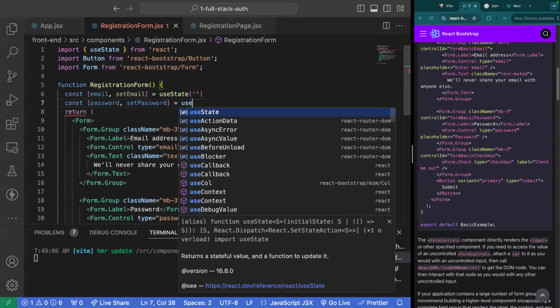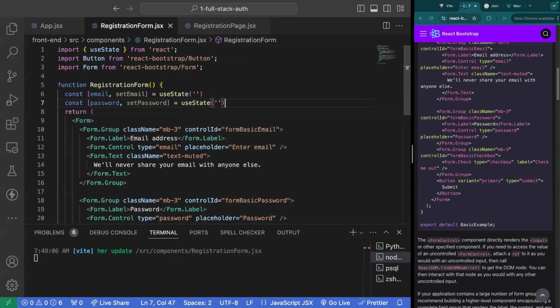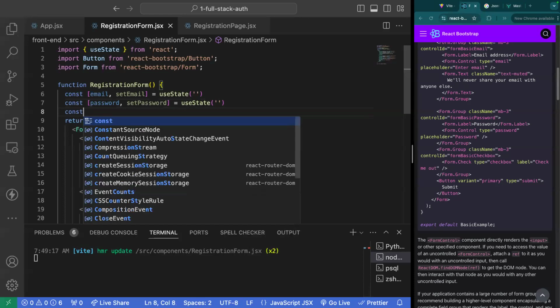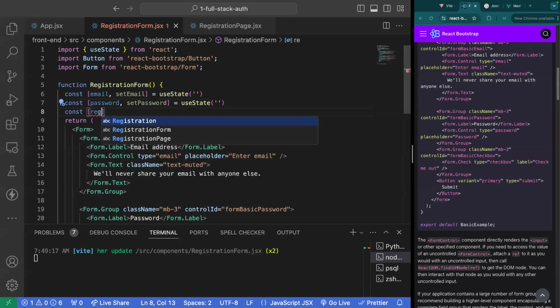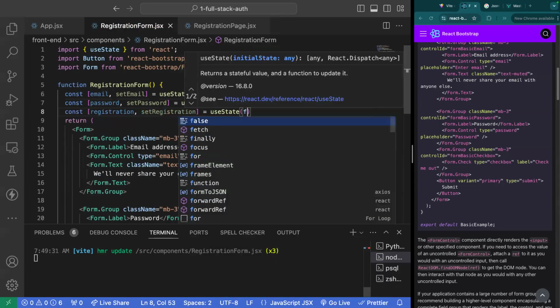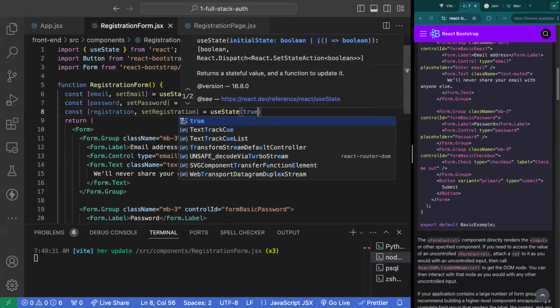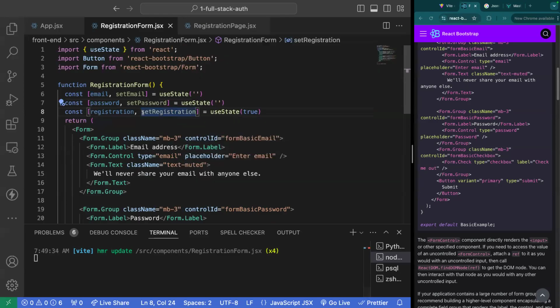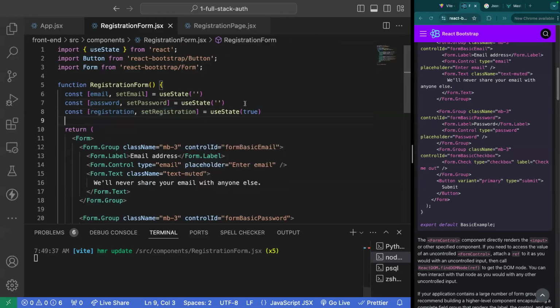I'm going to make that equal to a use state of an empty string. And then finally, I need to do one for, is this a registration? Set registration. And this one's actually going to be a Boolean. So for now, I'm going to default it to true. So unless we change this, it will always be a registration. Or I guess I should do this as false.